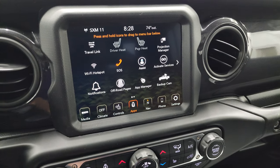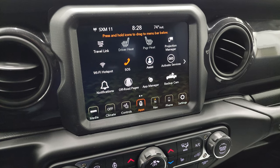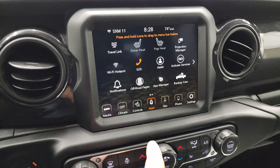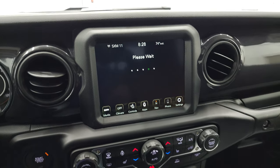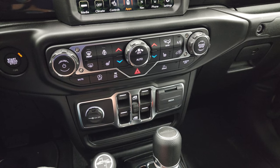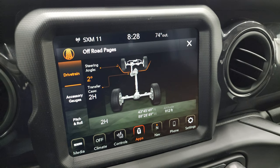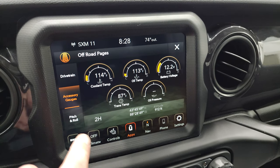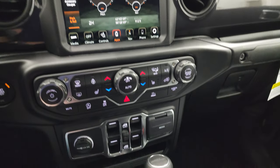You have all your different apps in here. This one has a projection manager where you can project your cell phone to the screen via Android Auto or Apple CarPlay. There's also a demo on Android Auto with the 4C radio in the upper right of the screen if you want to check out all those capabilities. And you have the off-road pages — these take a second to load. You can also access tactile volume, tune, and climate controls. The off-road pages show your steering angle, transfer case, accessory gauges, latitude, longitude, altitude, and pitch and roll — great info for off-roading.